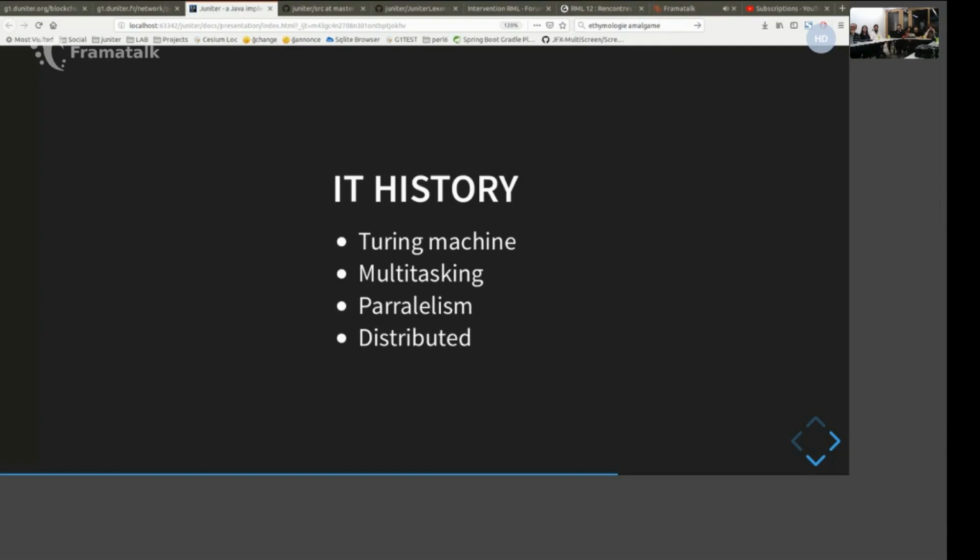Distributed systems are where I come from, and where I'm trying to take my implementation of Juniter itself. That means making it work on a multi-machine system.